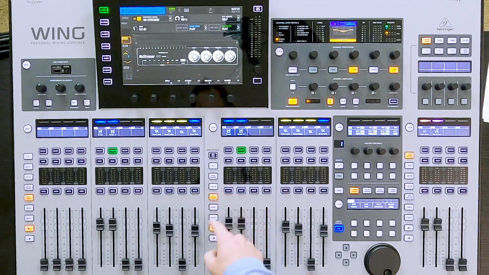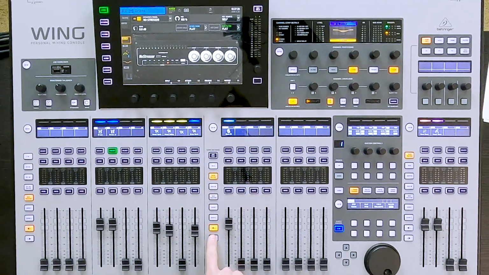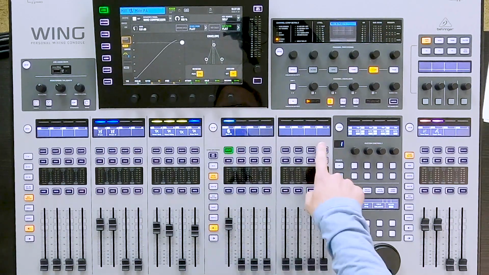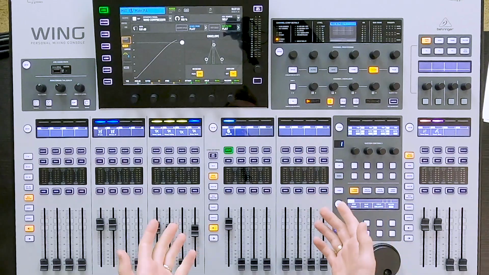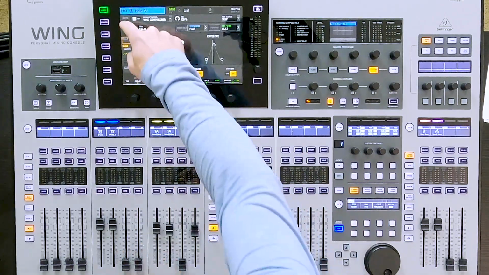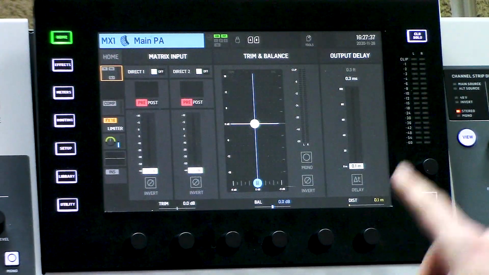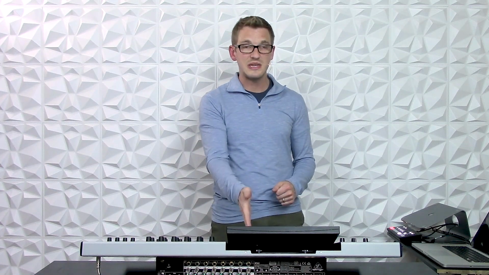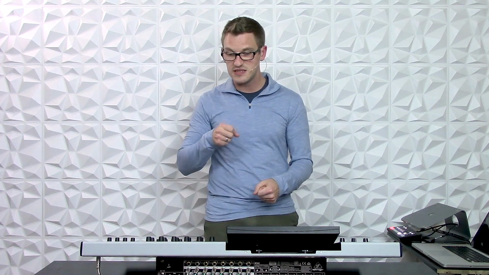So if we take a look at our mains and then tab over to our matrix, we can see that we have all of our matrices right here. So we have 8 matrices, all stereo, built into the console. And one very, very cool feature is on a matrix, I can directly send 2 inputs of my choosing directly to this matrix. So I could do a mix minus if I wanted to, or I could add in crowd mics into this send without actually having to take up a whole other separate portion of the console for that.